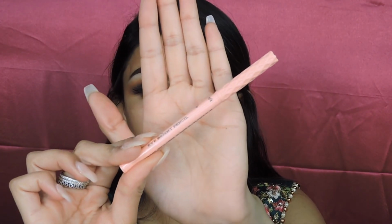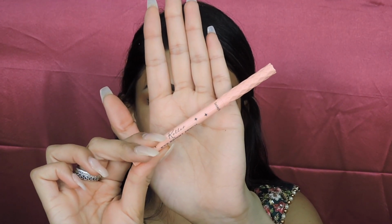I'm going to go in with the Benefit Cosmetics Roller Eye Bright Pencil and just line my under eyes.